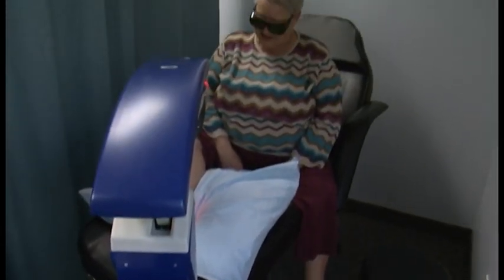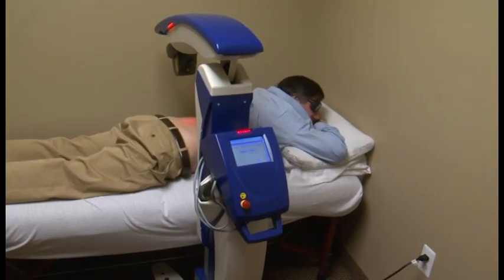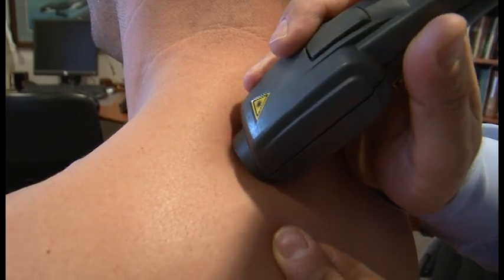In the vast majority of cases across the country, MLS laser therapy has meant relief from often intractable pain, without medication, without surgery. I had an injury that would be nagging for 6 to 9 months, would have taken a ton of ice, aspirin, rehab, and instead it was gone, and it was just amazing. So I became an instant believer in it. After the first time, I felt the difference, and after the second time, it was an incredible difference.